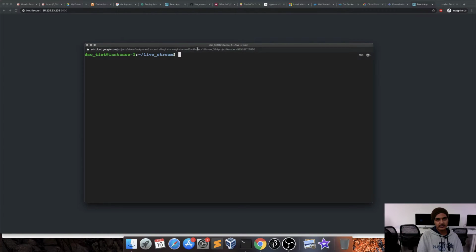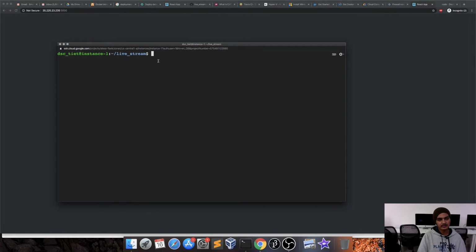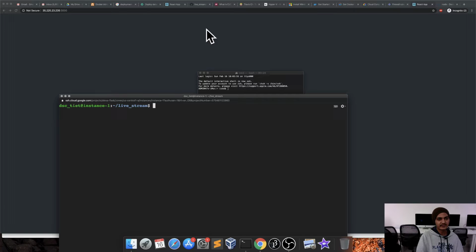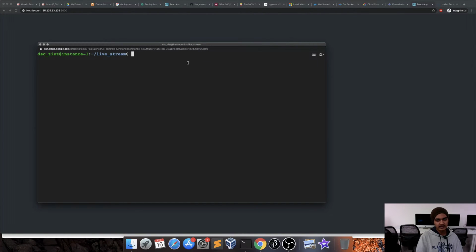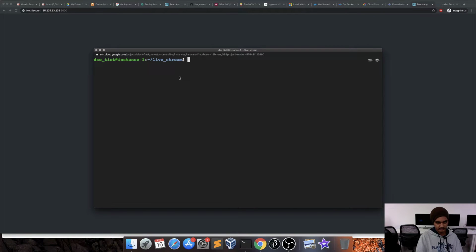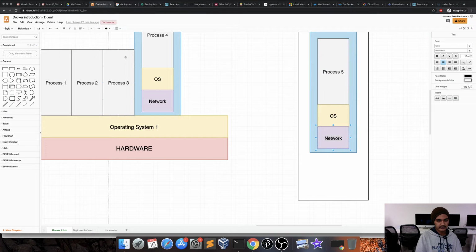Okay, so now you know how to create a container and how to create an image. We have just created the image and not deployed it anywhere. Now this is my machine which is running. This is not the correct way to deploy your Docker containers. We'll be seeing some methods which are being used in the industry. But before that, let me just open my diagram here.